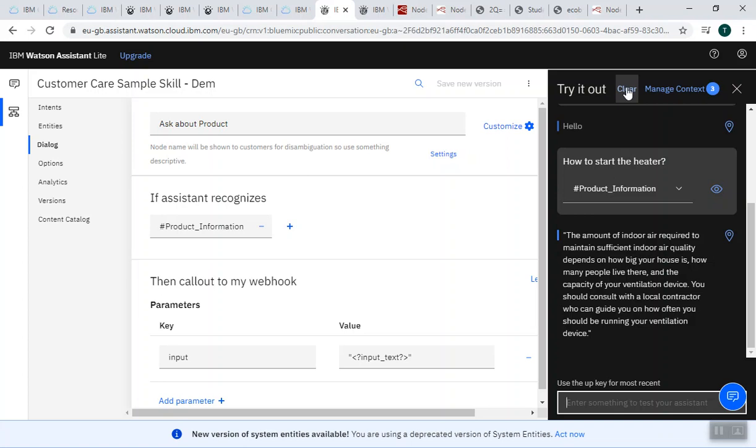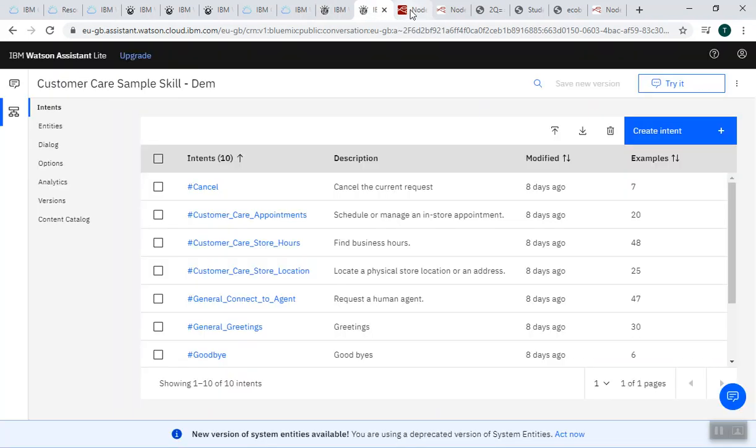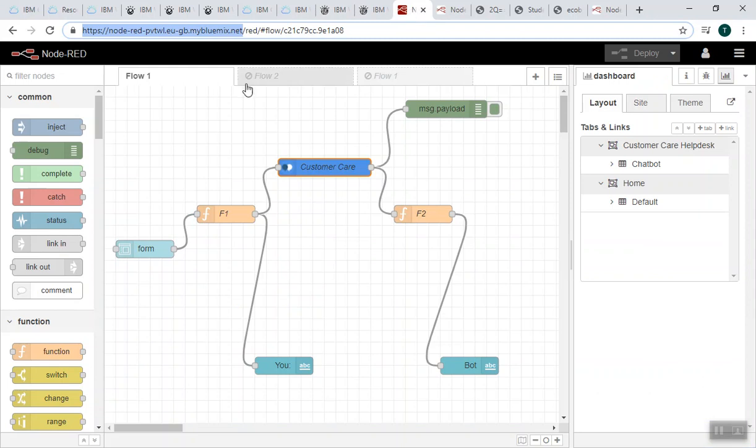So next we have to go to the Node-RED. In the Node-RED, I've created a flow like this. In this flow, I've used a form node, two function nodes, an assistant node, two text nodes, and a debug node.